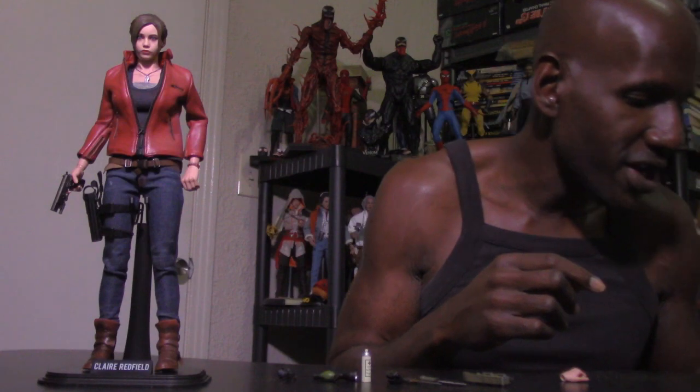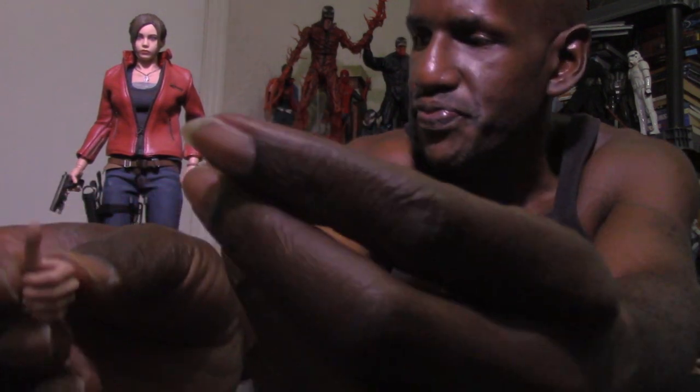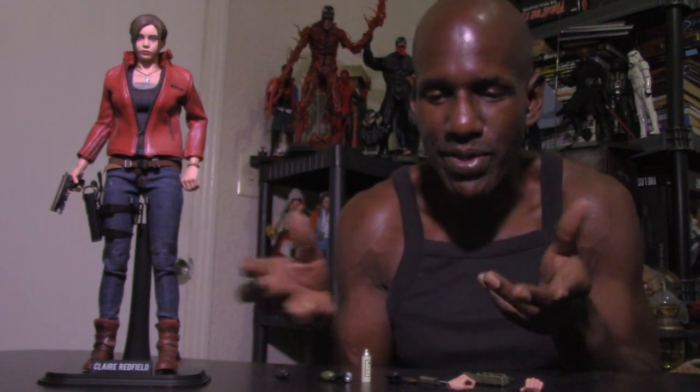Then lastly, Claire has just two alternate hands. I must admit even that seems kind of odd. She has this left hand, you can tell it's for holding something. It's like she's saying thumbs up. And they're both left hands too. So she has a total of four hands. I must admit I thought they would overblow us with a bunch of hands. They do give us just a few hands, for holding weapons and so on like that. So I think that's pretty cool.